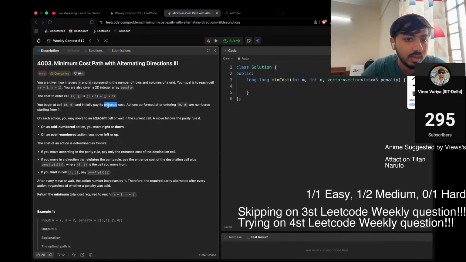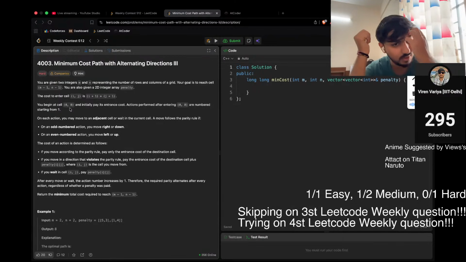Initial payment is one. Wait, what? Begin from cell 0,0 and initially pay its entrance cost. Actions performed after entering are numbered starting from 1.